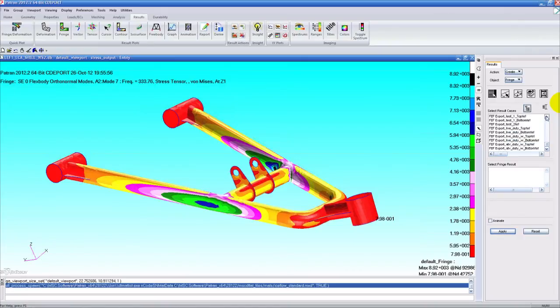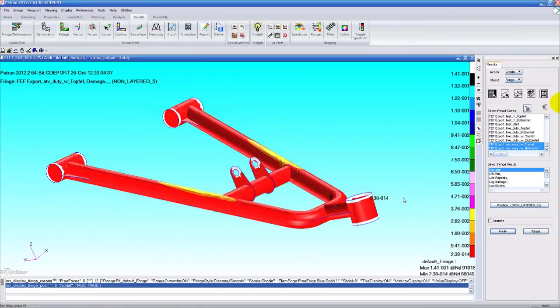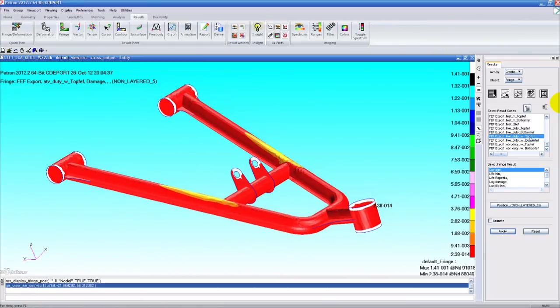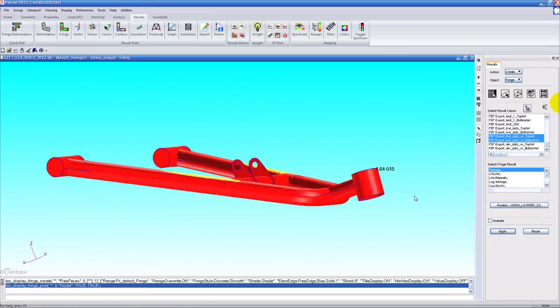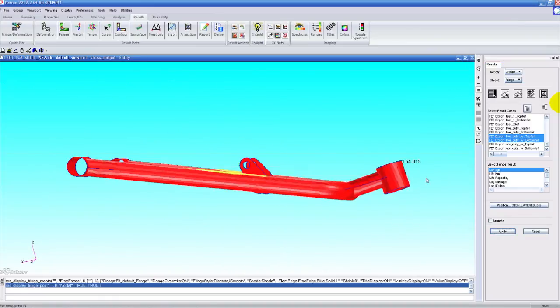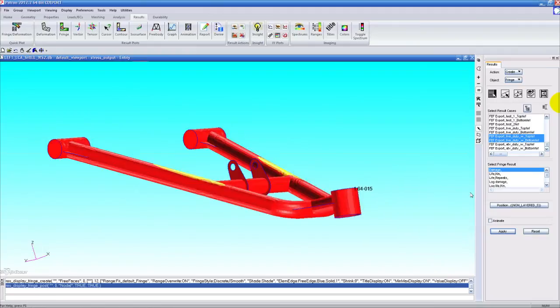So what we will see is that, for example, this last analysis would provide two different results, one for top and one for bottom. So I can look at the damage resulting from this analysis. And of course, the results in terms of damage are not particularly interesting right away because there is so much difference within different parts.